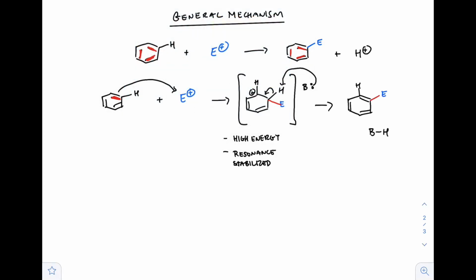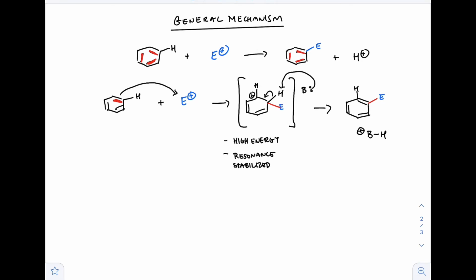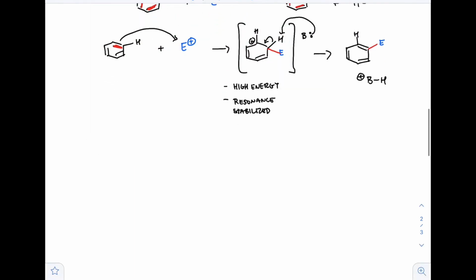So it's called electrophilic aromatic substitution because we removed an H+, which is an electrophile, and we replaced it with another electrophile. Okay? And that base can be a variety of things, and that might vary from mechanism to mechanism, as well as obviously that E. But the first step where the benzene attacks the electrophile of some sort and forms that carbocation intermediate, followed by deprotonation, that's all the same. We just got to figure out what E is, okay?